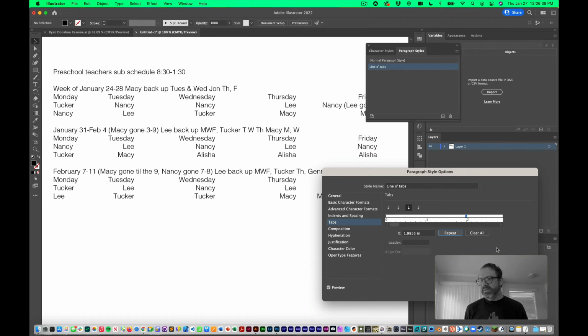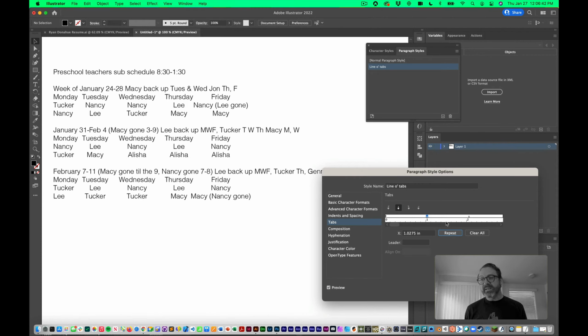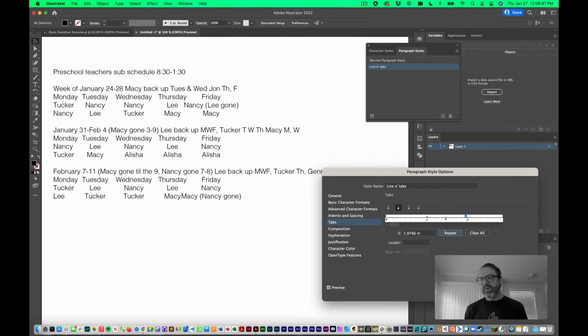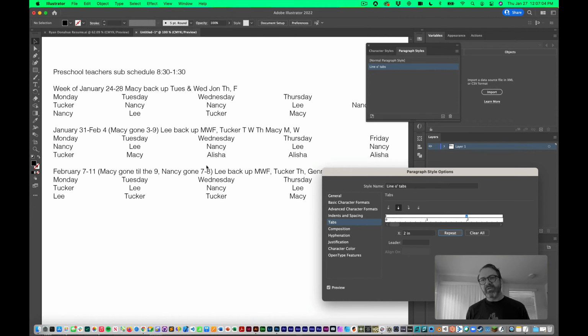Center, same thing. So I'm going to clear all again. It really depends on your needs for your design. Sometimes there's just certain things you need in order to make your design most effective, because the whole goal is to communicate. It's to make sure your data is readable and understandable by the audience. So that's all center aligned.